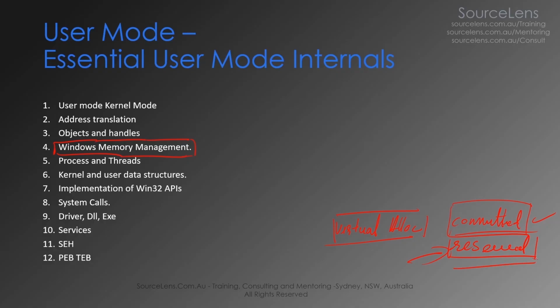So what does reserved memory do? When we call VirtualAlloc with the MEM_RESERVE flag, all it does is create something called a virtual address descriptor. Slightly out of the context of our discussion, but all we need to understand is that we cannot touch the reserved bytes. We need to commit it before we touch it. Committed bytes we can touch.